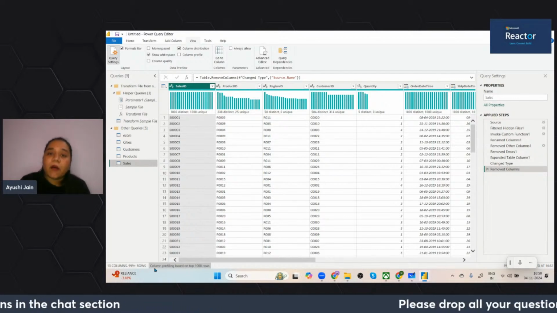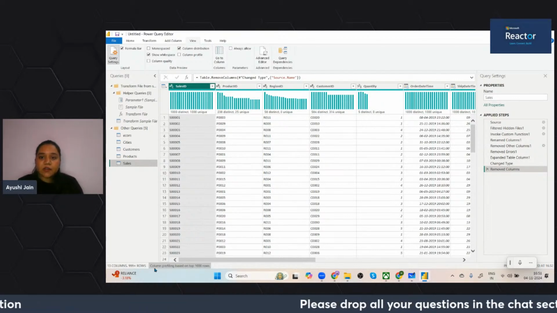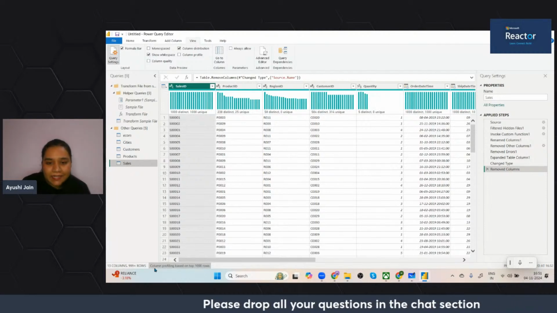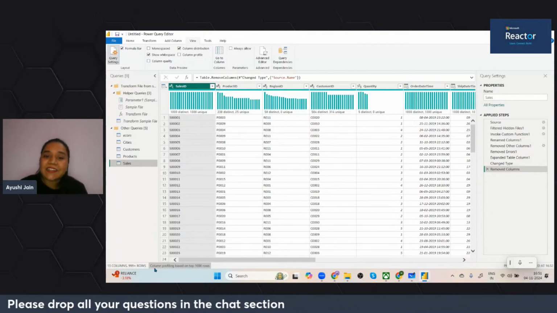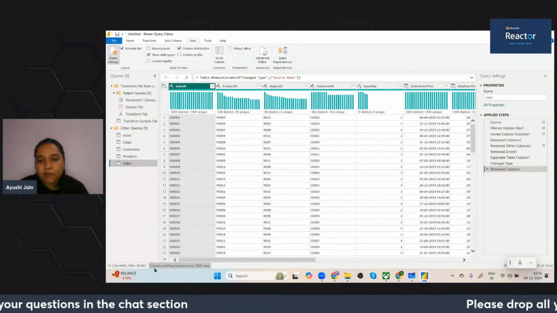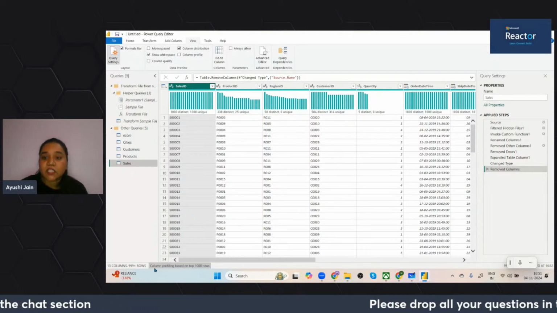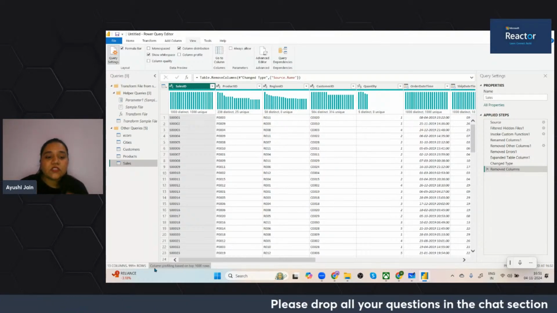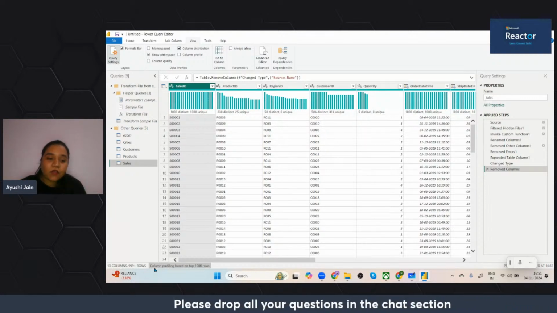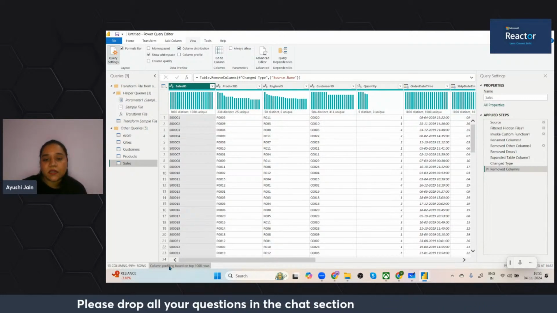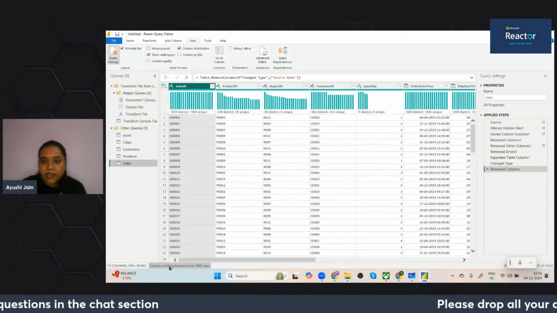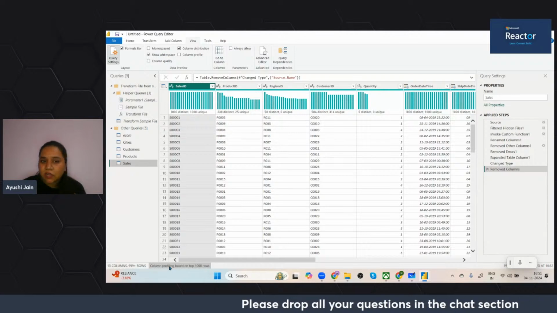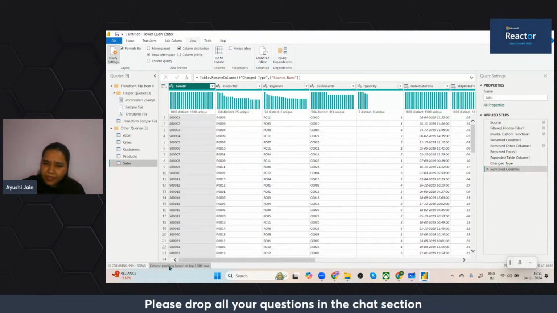rows. What Power Query does for us is that, because the data can have millions of rows, right? And profiling millions of rows would be difficult for Power Query Editor, because that's a huge amount of data. So instead of profiling the entire data, it is just profiling the top 1,000 rows. It won't matter. If you're applying any changes, they won't be applied on just the 1,000 rows.